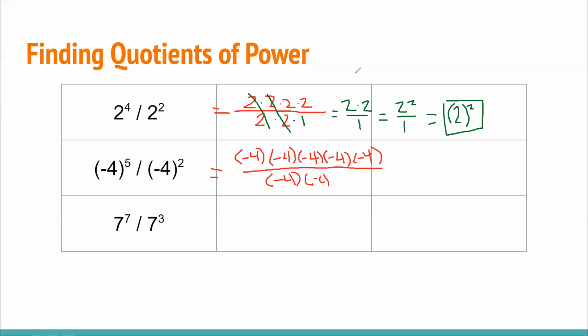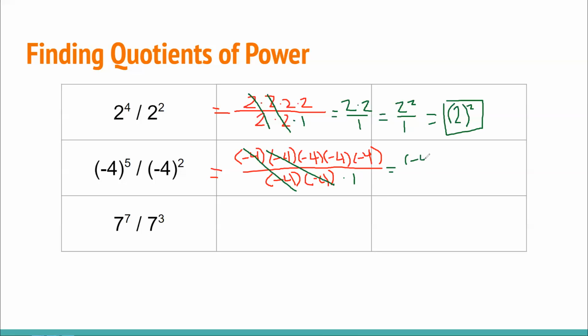Just like in problem 1, we're playing our matching game. I've got a -4 up top and a -4 at the bottom. So I'm going to cancel those out. And I get to do this twice because I have 2 -4s on the bottom, and then I actually have more than 2 -4s up top. Again, that's multiplied by 1 at the bottom, so it doesn't just go away. There's actually still something there.